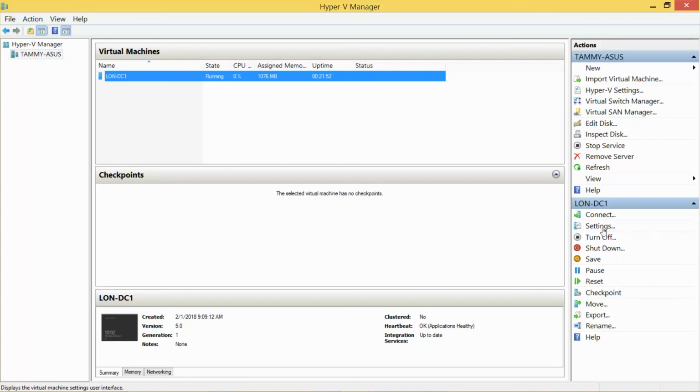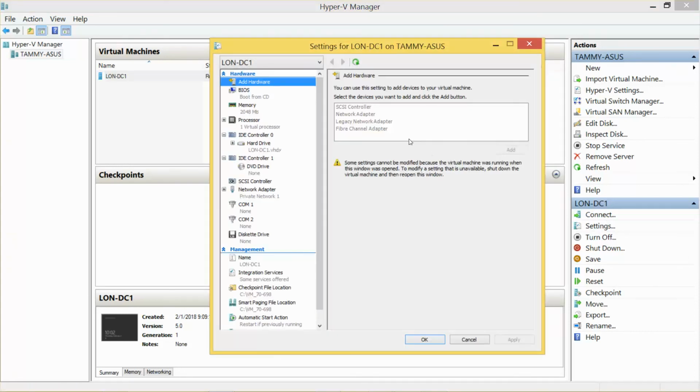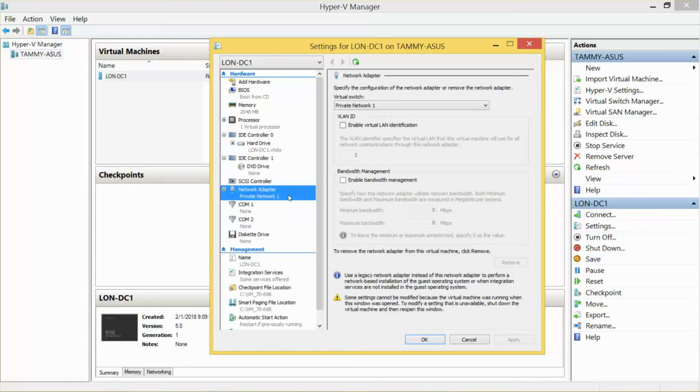And then when we go here, now it's important to know that you can't add new hardware, but we can make adjustments. So click on your network adapter, which is currently set up as private network 1, and we're going to change that at least temporarily to an internal switch, and then click on OK.